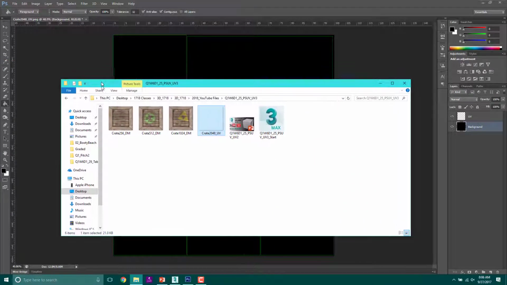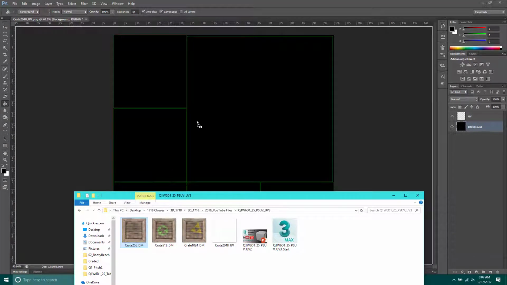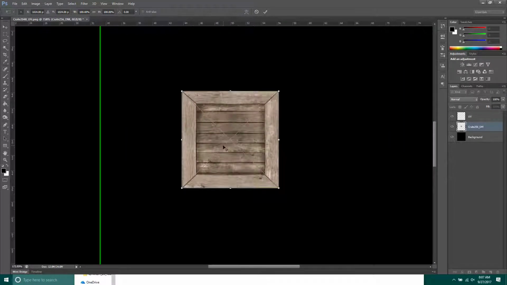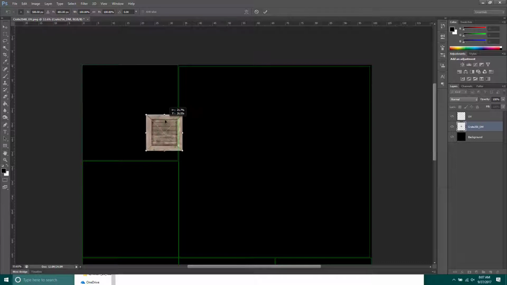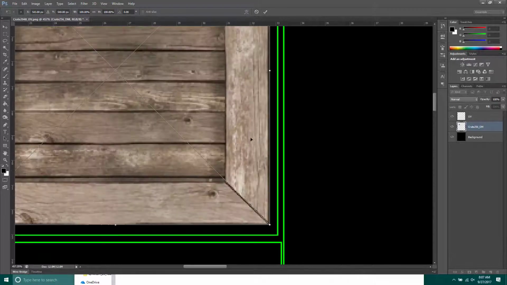So anyway, each one of these squares needs to look like part of the crate. So I'm going to take this image, this crate 256 DM, and drag it in here. As always, all of these files can be found inside a Google Drive that's linked in the description of this video. Now you'll notice that this is kind of a small image, and it's kind of blurry, and I did that intentionally because I want you to see the difference between a small image that we then blow up and a big image that we use.